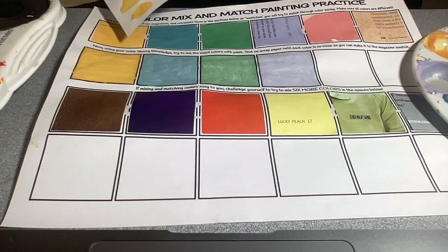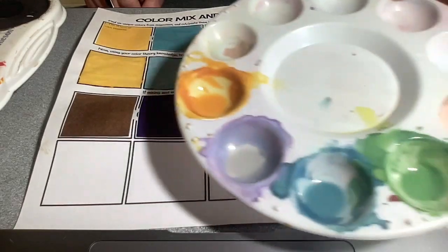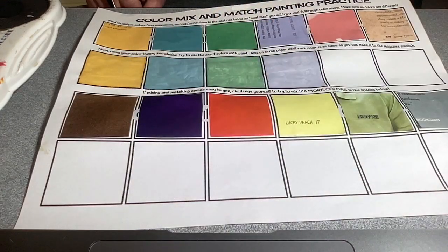Never settle for it being close. We learn by doing, and we learn by experimenting. So if it doesn't closely match, you just need to figure out what colors you need to add just to slightly tweak your color so that it matches the swatch. Now you're going to be mixing your paints in a palette that's going to allow you to continuously change the colors as needed, and then of course testing them on scrap paper.